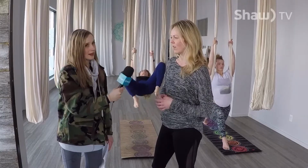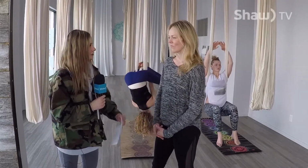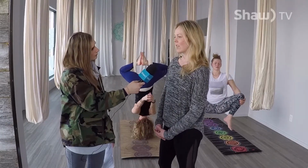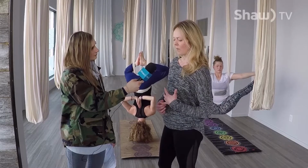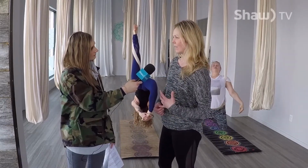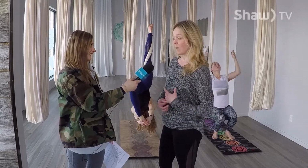Yeah. And a lot of times, yoga is about opening the mind, opening the body. Is that still the goal of this type of yoga? Is there anything a little bit different that they're trying to achieve if you attend an aerial yoga class? So once again, this comes into the different styles of aerial yoga. There is a slightly more acrobatic, playful practice, which you can still definitely approach with a very mindful attitude. However, there are also, which we have here as well, practices that align a little more with your traditional yoga practice. So really mindful movement with the breath, attention to detail with when to move with the breath, and meditation within the silk as well.